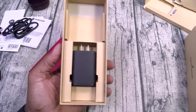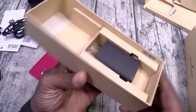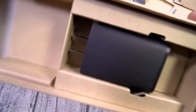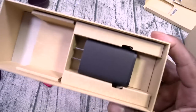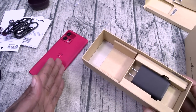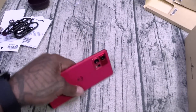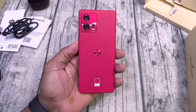Oh, and of course, Samsung, Google, Apple, pay attention. You got the 68-watt fast charging brick inside of the box, where it belongs, okay? You're advertising fast charge, prove it. And Moto's gonna prove it. Other than that, that is a beautiful presentation.